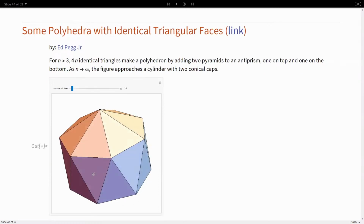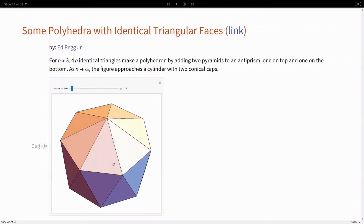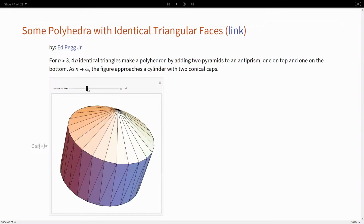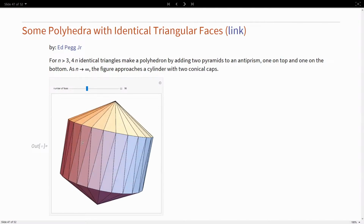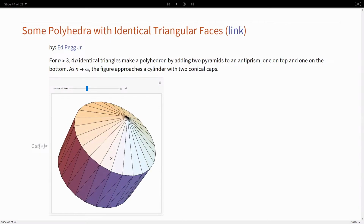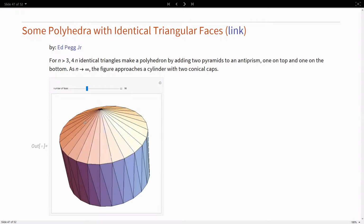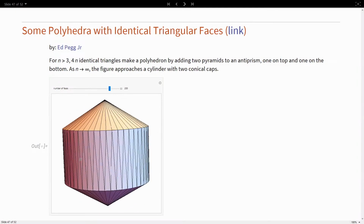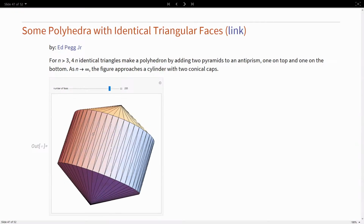One other question I wanted to look at is, if you have a particular polygon, what are all the polyhedra you can make out of it if you use just that one shape? Oh, it turns out you can make shapes that are not regular polyhedra. Basically, you have a prism and 2 pyramids, and this shape devolves into a hexagonal shape.